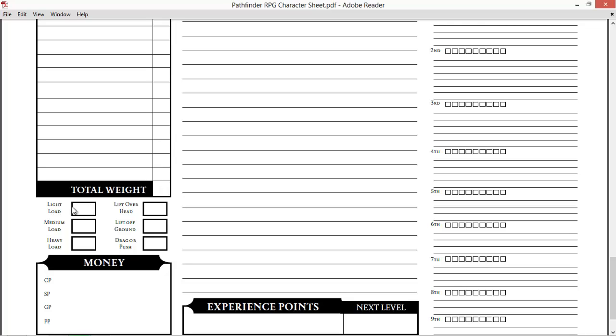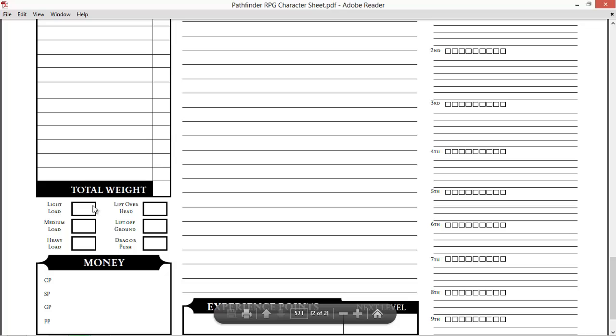Now, your light load might be, say, 50 to 100. Medium load, 100 to 200. Heavy load, 150 to 300. Lift overhead is normally the max on your heavy load. Lift off ground is normally double that, and drag or push is double to triple that.